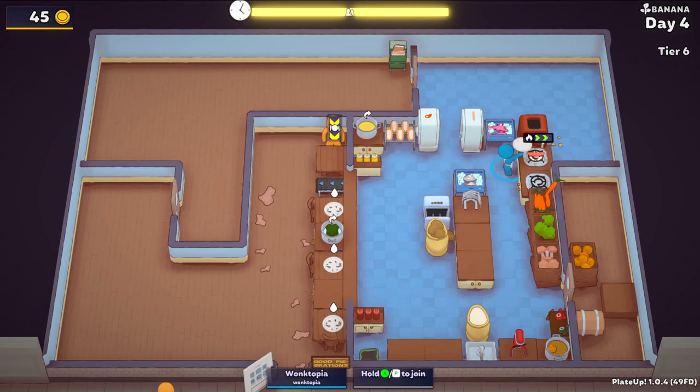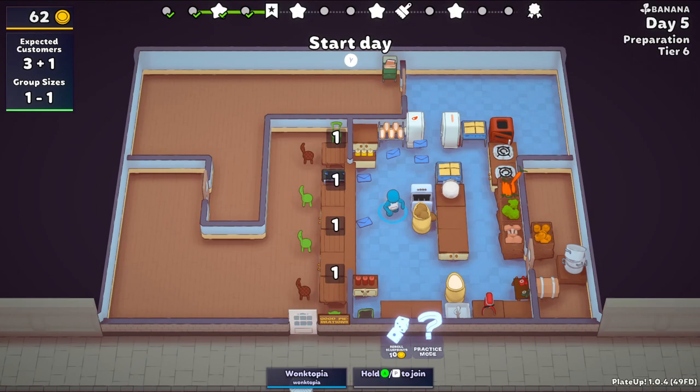Get the sauce. Oh, do you want a sauce? No. You want a mustard. Bye. Nice. There we go. Now we got a research desk.